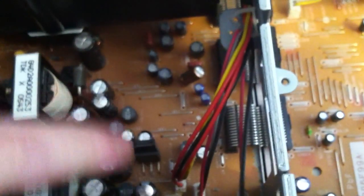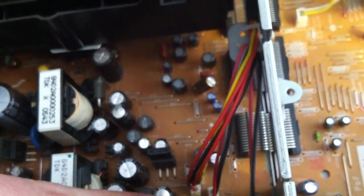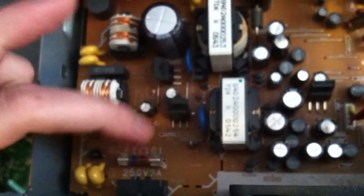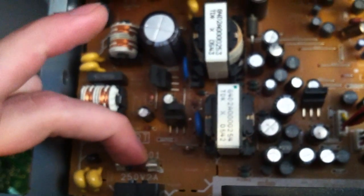Make a note if there's any cable that you need to remove, do so in a safe fashion. Don't break your DVD player. So change out your 2000 microfarad 6.3 volt capacitors and you should be ready to go. And make sure the fuse ain't blown. That's the first thing you want to check.